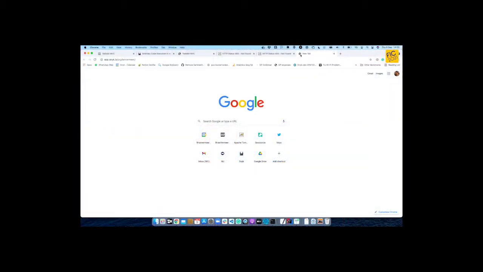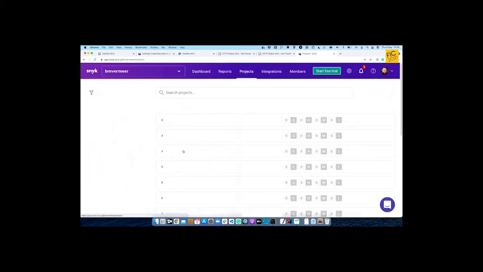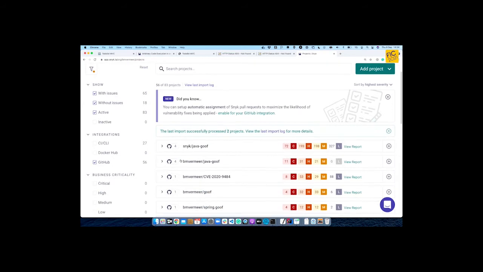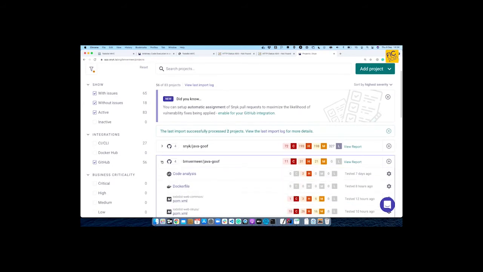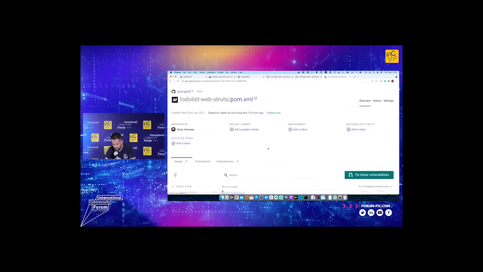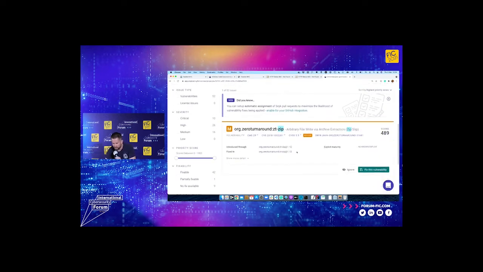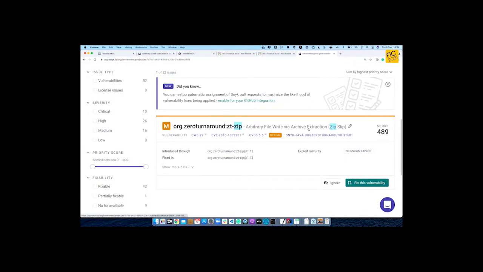Let me just look at my... I imported the Git repo for this application. And if I would go to my projects, and I'm using my own tool to show you what you should have been doing, and not specifically with my tool, but in general. And let's look at zip. This is actually exactly the problem we had.